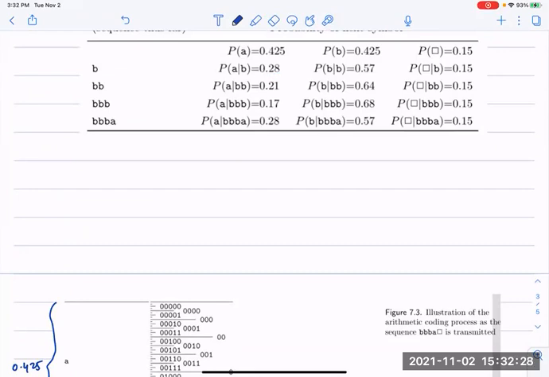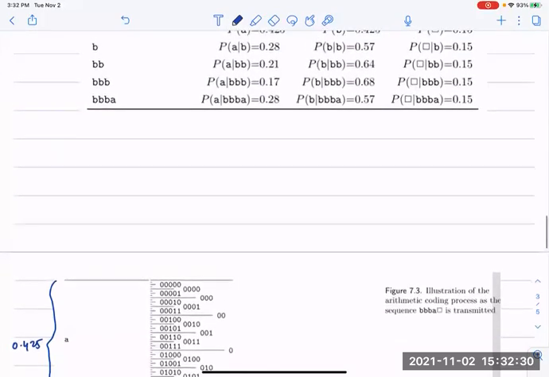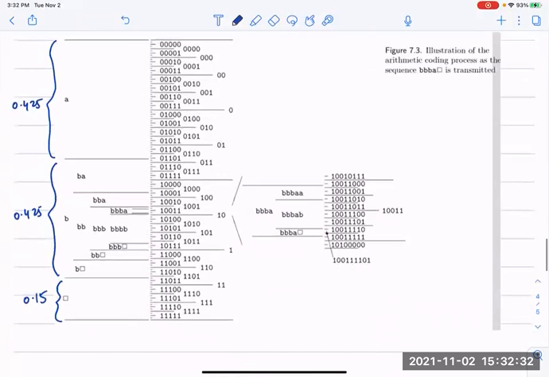So you will partition it accordingly. So out of this, this is 28%. This entire part is 0.57, and then this is 0.15.